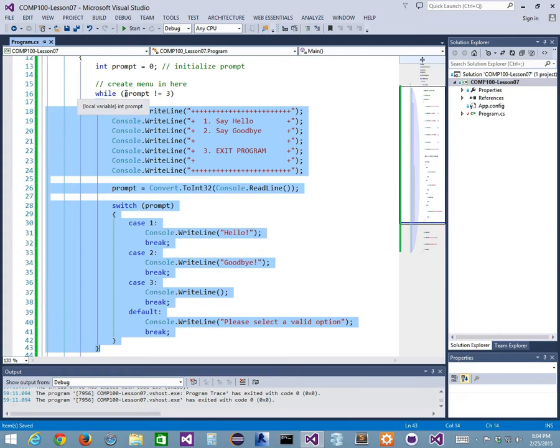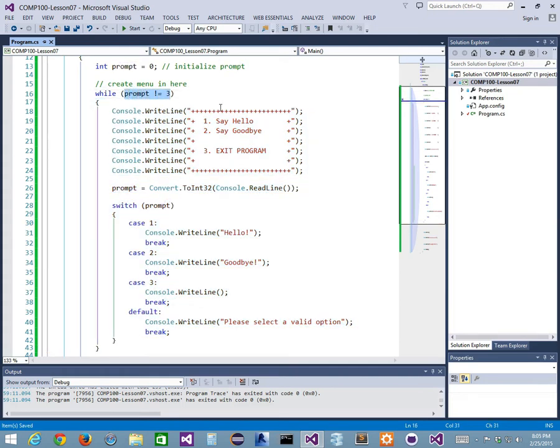Remember, what am I testing here? I'm testing to see that this condition is true. I can put whatever condition I want in there. As long as it resolves to true, it's going to keep looping. Once the condition becomes false, it'll break out of the loop, right? If it never becomes false, it'll become an endless loop.